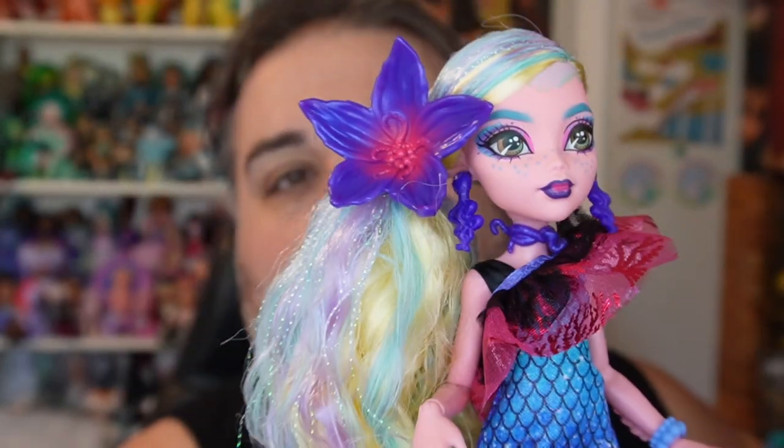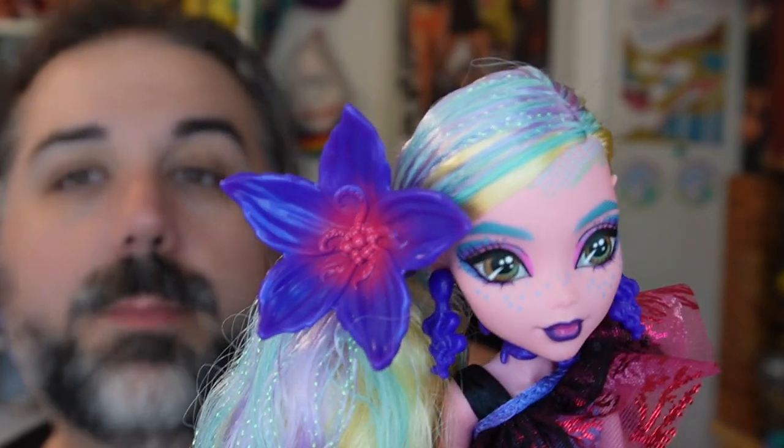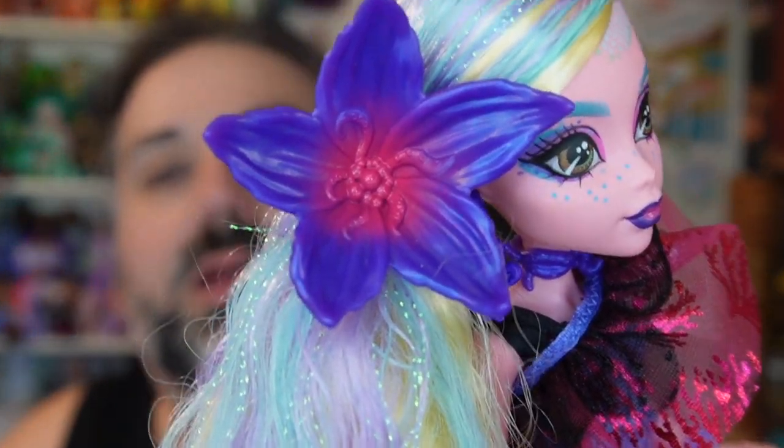This could be used as a ring if you're a child with teeny tiny fingers. I don't even think this will fit on my pinky finger. I'm not going to try taking it off, but it could probably double as a ring for a kid, but it is her hair accessory, and I kind of like how over the top big this is. I think it looks really cool. The painted details, though, are kind of weak, in my opinion. It's literally just airbrushed one single spot of pink in the middle of this purple plastic. There are a bunch of molded details, and it would be nice if the details were also painted in.